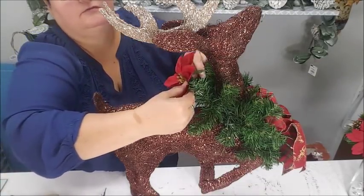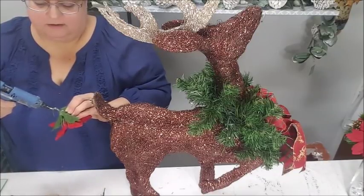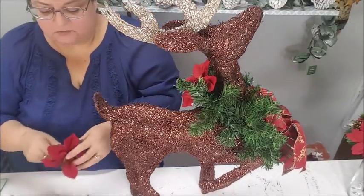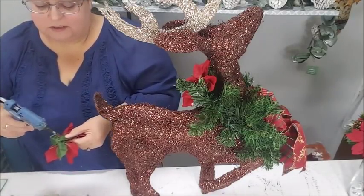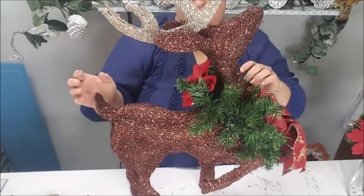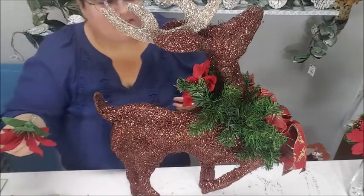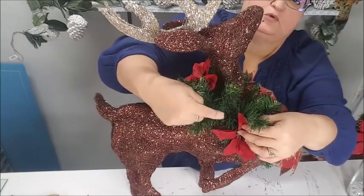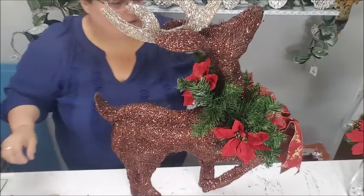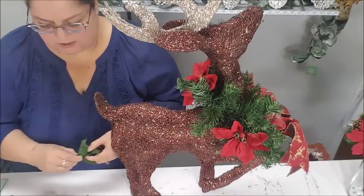I'm going to start putting the little pine cones and such on him. I'll put one of these little flowers right up front — in the back of his neck I'll just bend this and tuck it in there. When gluing things with lights inside, be careful not to get the glue on the wire. You could also just poke them in and tuck them without gluing, then use garland to wrap around the little stems to hold them in place. I'm putting a pine cone coming down the front under his bow.